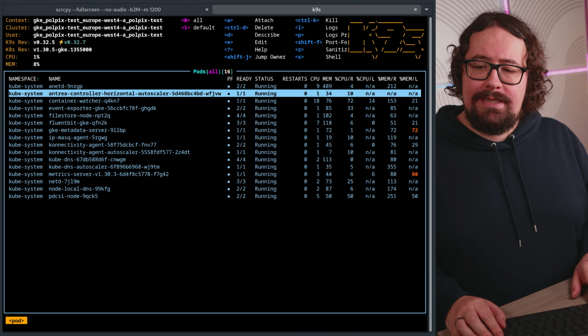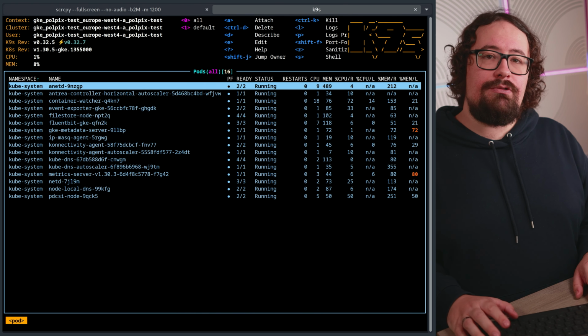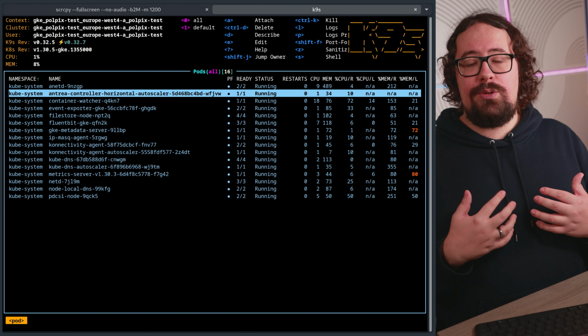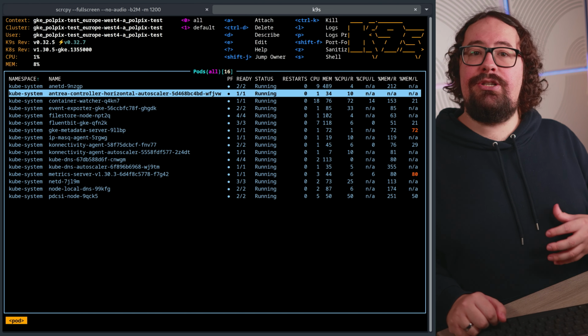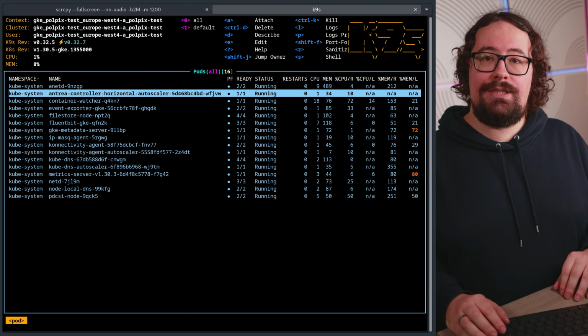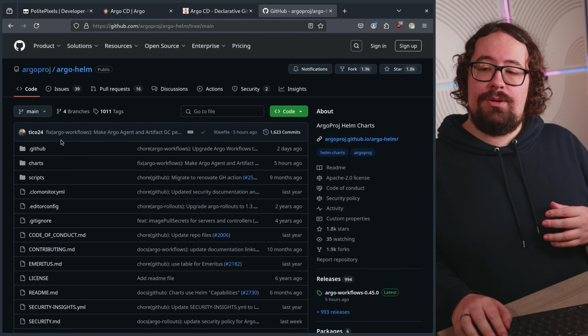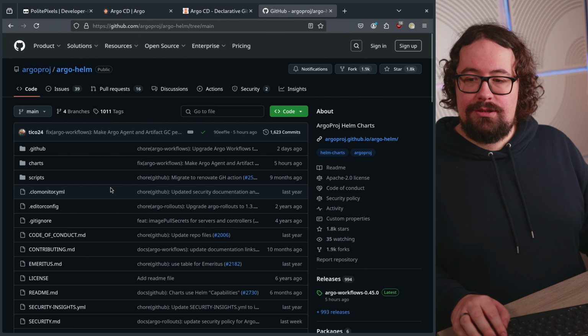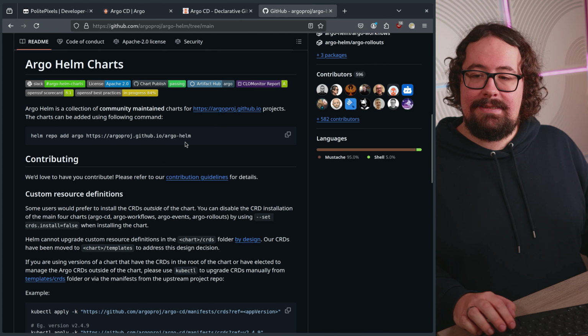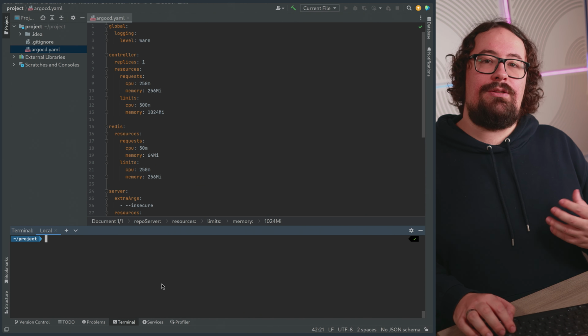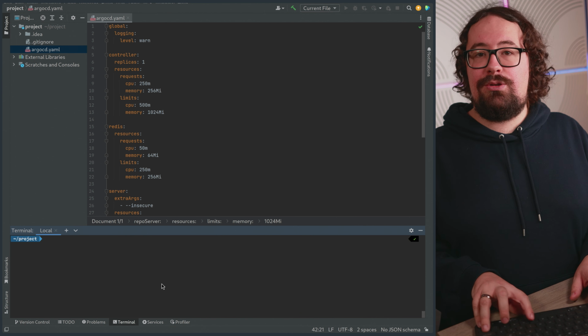So I have my Kubernetes cluster here. This example is just running in Google Cloud, and I'm going to install Argo CD in it and use Argo CD to manage some deployments so we can see how that works together. Now, Argo CD has some community maintained Helm charts, which we can go to here in Git. We can do helm repo add, just like it suggests here, to add the repo locally, so it's easy to install this chart.